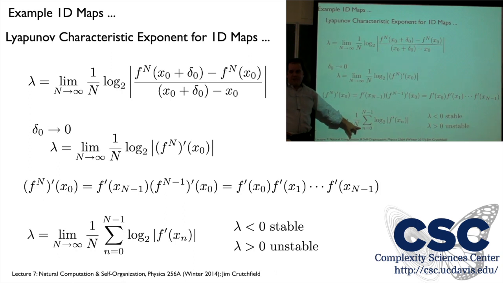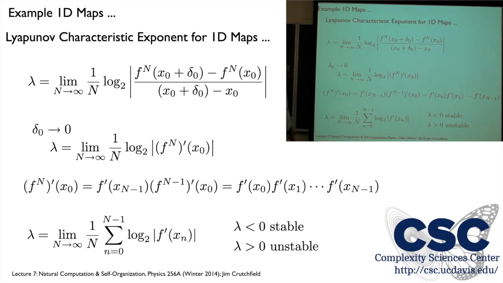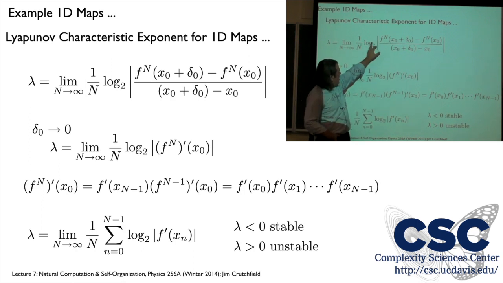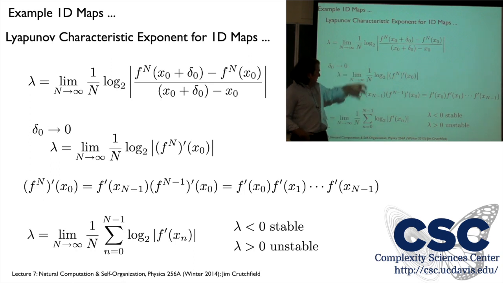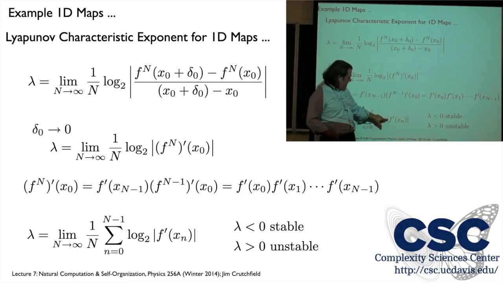Then substituting that in here, we end up with this simple definition. So this is what you would compute with. Again, this is not hard, right? Logistic map, shift map, these are all like 2 lines of code. And this adds another line of code, or maybe 2. So time average of the sum, right? What I've done here is I have the log now. I just argued that log of what's in here, that's a product. Log of a product is a sum. So I get a sum of just the log of the absolute value of the slope at each point along the iterate.